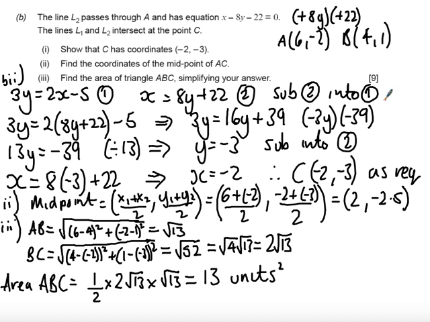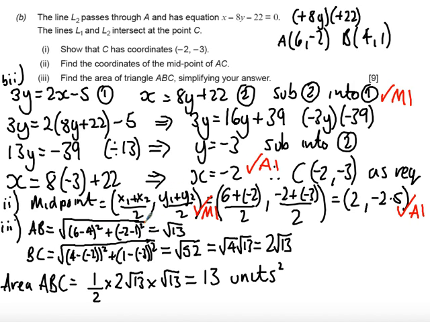First of all, the first method mark is an attempt to solve simultaneously. So here's my attempt to solve the equation simultaneously. And then your answer mark is given when you have a convincing argument that leads all the way to having found y and x, the correct y and x values. Part 2 is a method mark for using the midpoint of a line and an answer mark for getting the correct value.